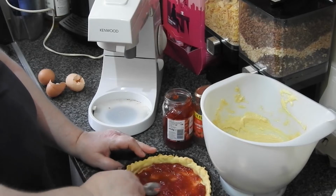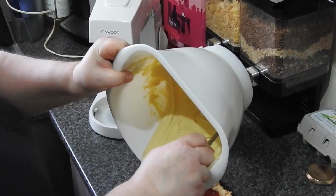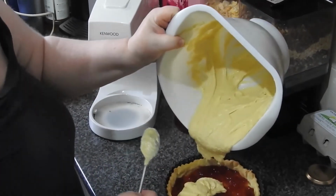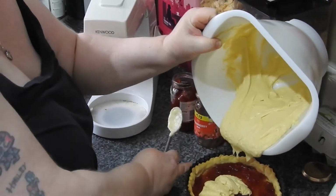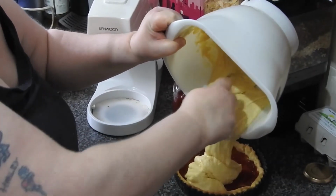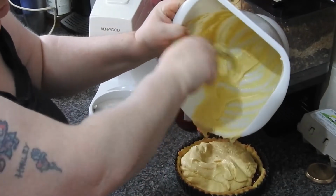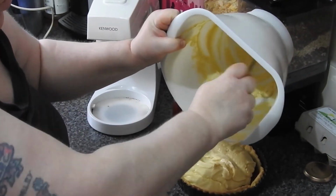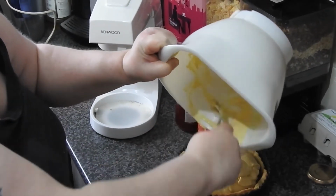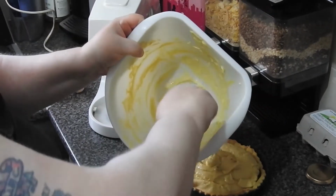Pour this batter on, and then it says 2 tablespoons of flaked almonds. Guess who forgot the flaked almonds? I won't bother though, to be honest. Yeah, so just put your mix in. And if you're not like me and you don't forget, then you want 2 tablespoons of flaked almonds just sprinkled over the top once you've levelled it out.